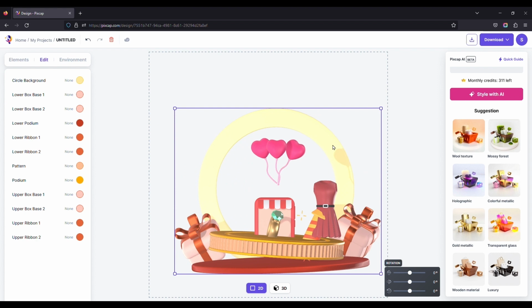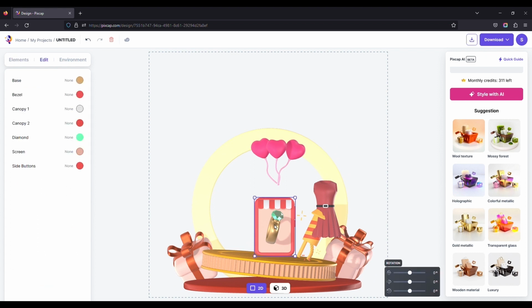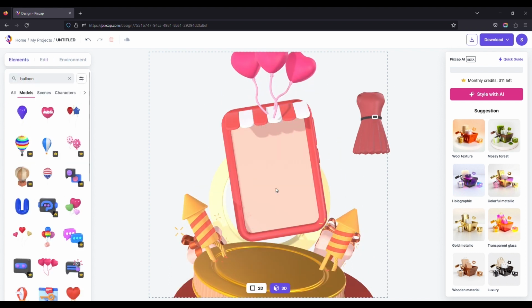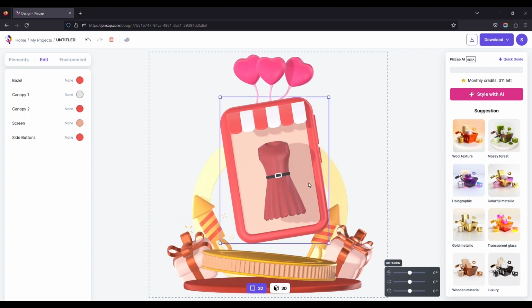To move an object, click on the one you want to move, hold the left mouse button, and drag the mouse in the desired direction. You can copy and paste objects using familiar shortcuts like Ctrl or Command-C and Ctrl or Command-V. You can seamlessly switch between 2D and 3D views during the process.